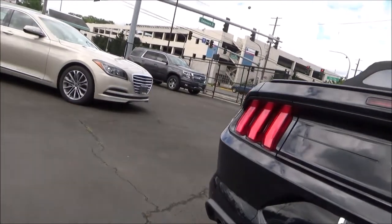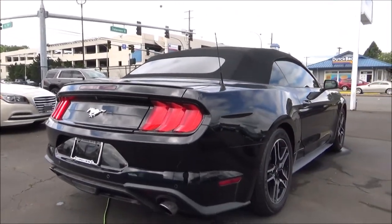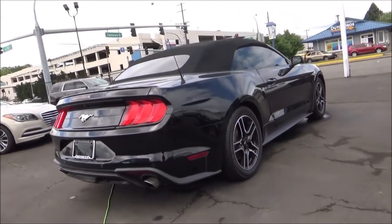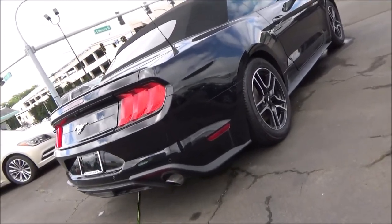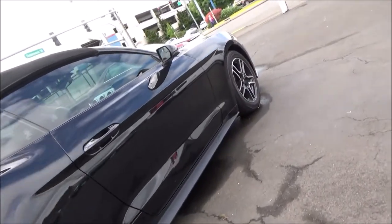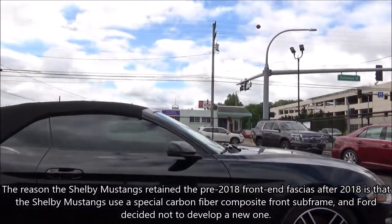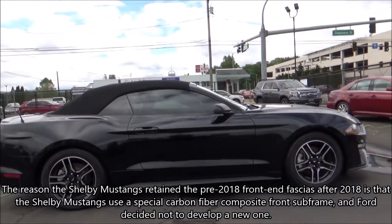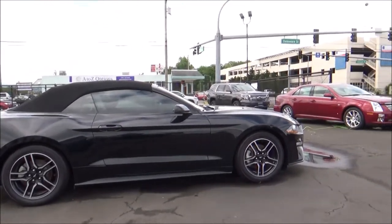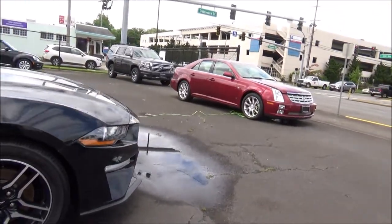This generation started out with just the V6, EcoBoost, and GT variants, but over the next few years you had some special higher-performance versions come out, like most notably the Shelby GT350 and GT350R, and the crazy 760 horsepower Shelby GT500, plus tons of other special edition and upgraded performance versions. 2018 saw the 6th gen Mustang get probably its biggest overall update, which gave non-Shelby models a brand new front-end look. 2018 also brought in things like an available fully digital gauge cluster, a new 10-speed automatic transmission, some upgrades to the GT's V8 engine, as well as a big boost in torque for EcoBoost models. The base V6 engine was also discontinued, leaving the EcoBoost turbo 4-cylinder as the new base engine offering.